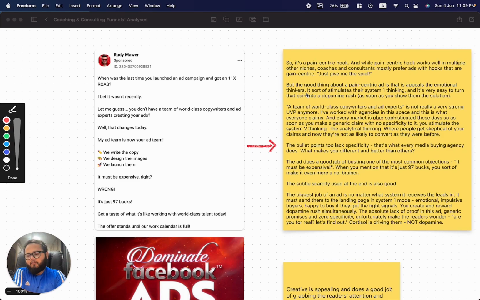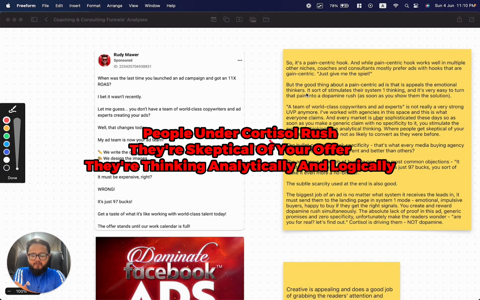Cortisol thinkers are people who, for some reason, either your sloppy marketing or overall sloppy marketing, over the top claims and false advertising going on in your particular niche. Those people are not very likely to take action. Their critical thinking is on fire. They're already skeptical of your offer. They've seen multiple offers like that. They're asking multiple logical questions. They're thinking logically, not emotionally.